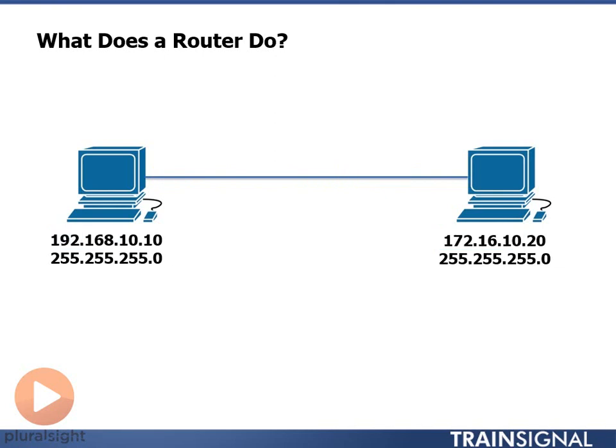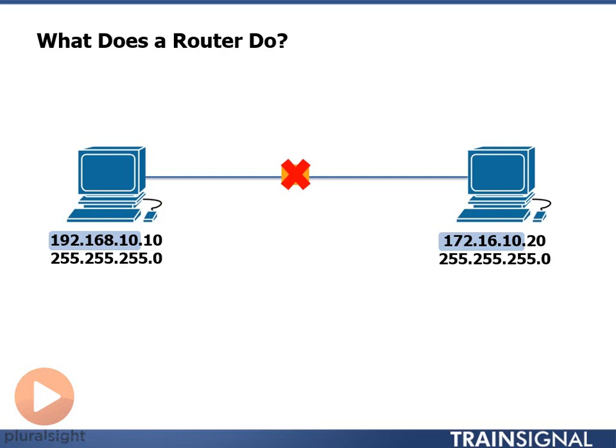In the second example, if I change the address of the workstation on the right to 172.16.10.20, now I am unable to send messages between these two devices because the network portions of the address are different. This is one of the most fundamental basic rules about how traffic can be passed between devices at the network layer. Remember, the network layer of the OSI model is the portion that deals with IP addressing and routing. So we're working with Internet Protocol here to move messages back and forth.